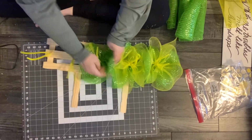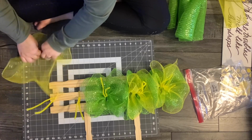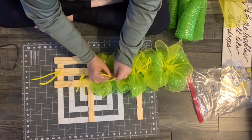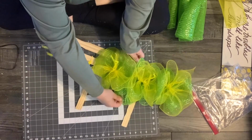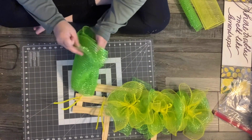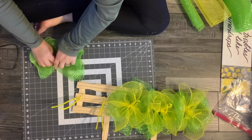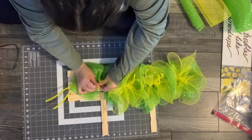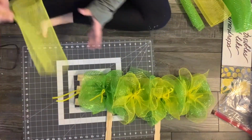Now, I will say, when you're doing this, make sure that you grasp it as much in the middle as you can, because if not, one side's going to be sitting higher when it's all together. You'll have some parts of the deco mesh, the ends, sitting higher than the other parts, and so you may have a spot that looks a little too full, versus another spot that looks a little too thin. So when you put in the Chanel stem, I suggest making sure that it's in the middle as best as possible.